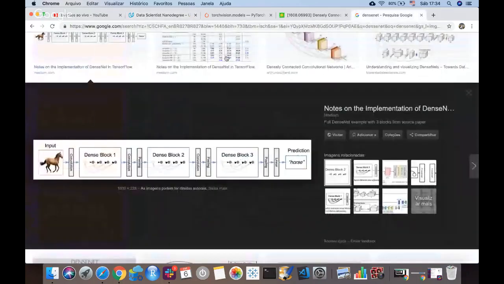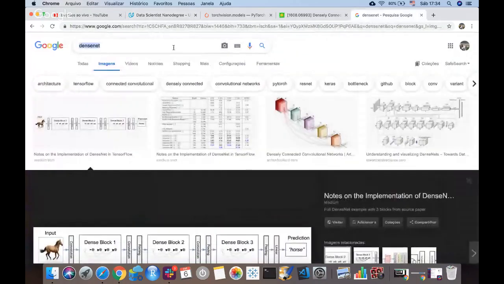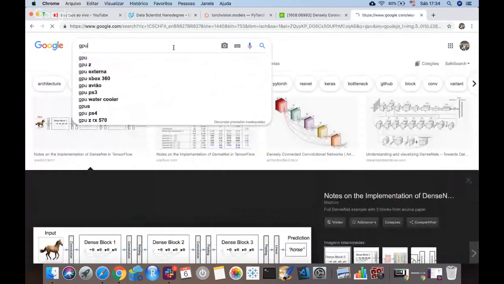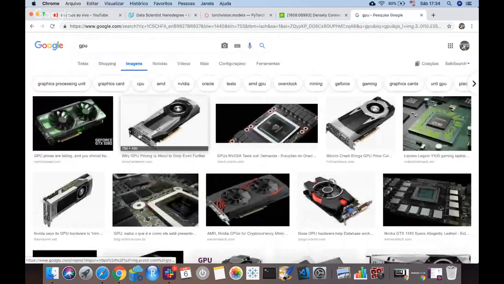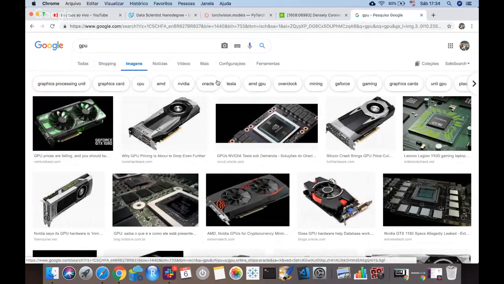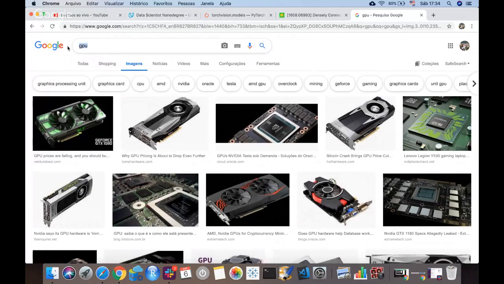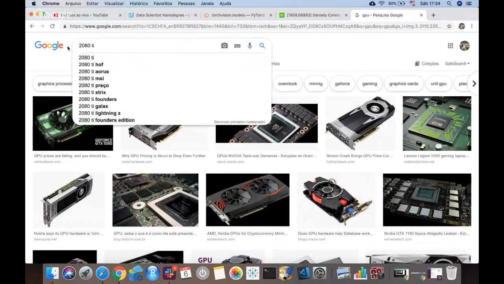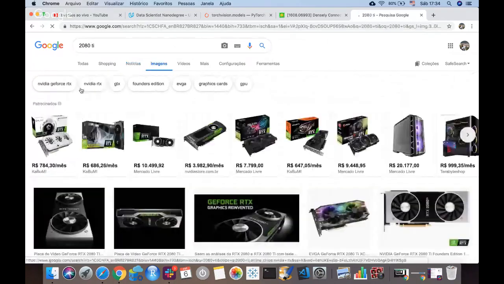And I hope everybody knows by now, but a GPU is something like this, which is a graphics card. And graphics cards are pretty awesome at training these models. So here we have an example of a 1080. Let me show you the 2080 Ti. This is a pretty expensive graphics card.